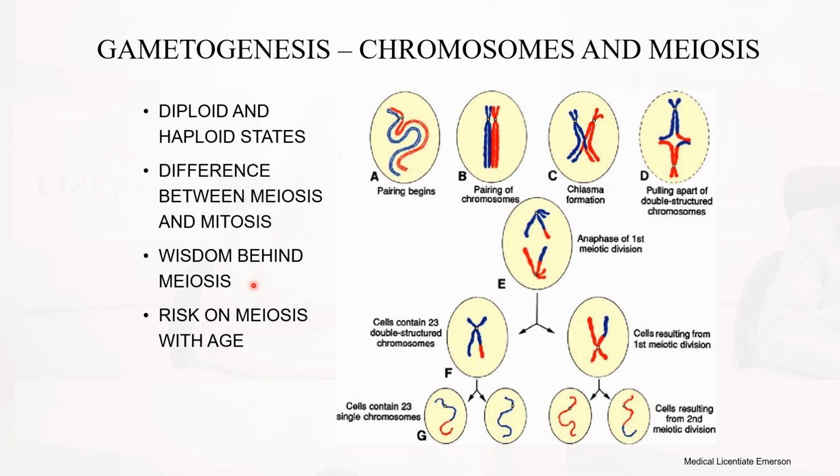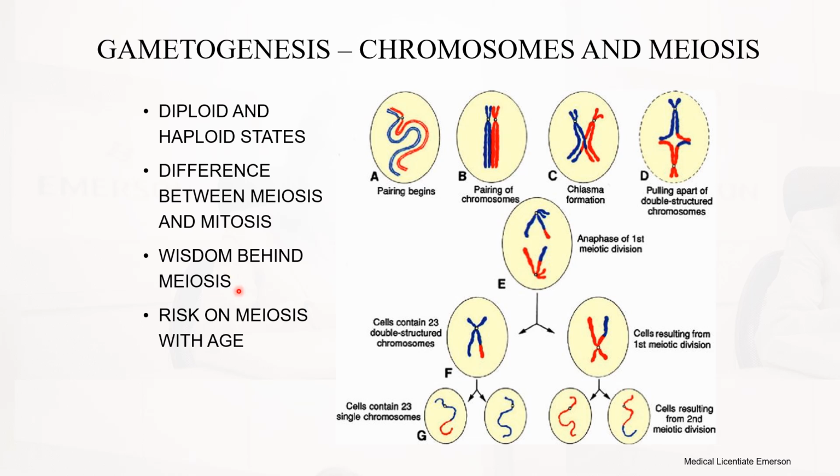So meaning it goes through the process of duplication, then they become two. So someone will still end up with 69. Or in the first one, where we said in molar pregnancy there is an empty ovum which is fertilized by one sperm and it duplicates. The other one to occur is if imagine the egg is empty, it does not have the 23, then it is fertilized by two sperms. So meaning there's two sperms, that's where the 46 are going to come from. But of course that won't be a complete molar pregnancy. It will be an incomplete one, because actually even the fetus won't be formed from there. Okay, we just have grape-like vesicles. Okay, so that's the wisdom behind meiosis.